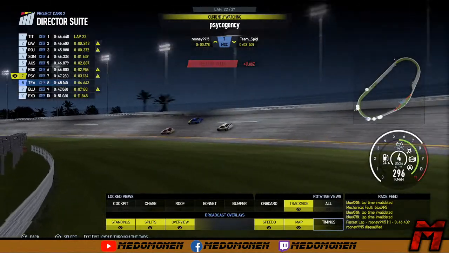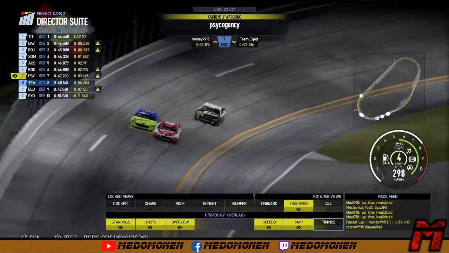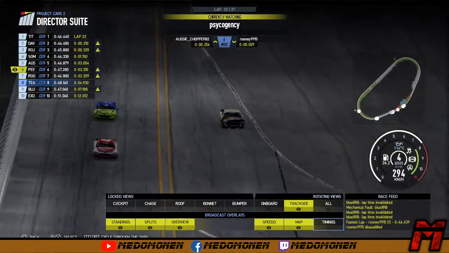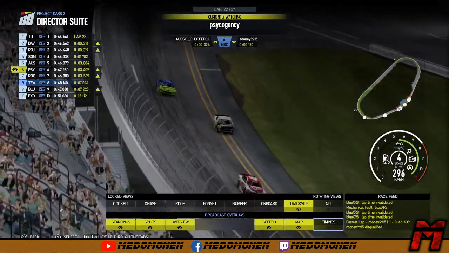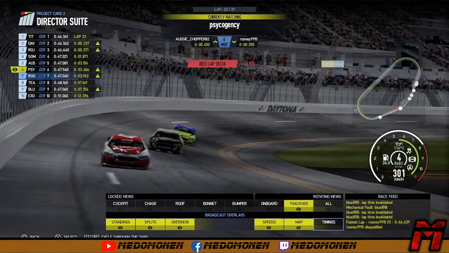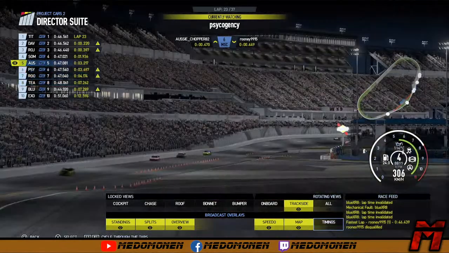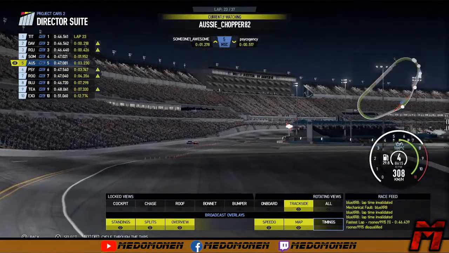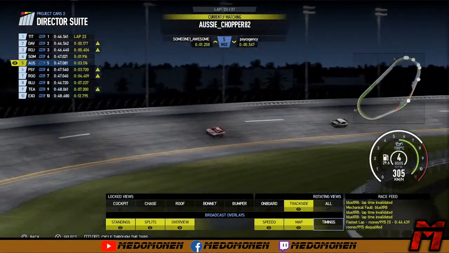So we're currently on board with Psycho in P7 here. He's looking in the background behind Bruni and Aussie. They make contact down the main straight now. They're lucky to not have a complete pile up there, so Rooney having to completely back out of it. Now Psycho's moved up in the P6 after that moment there. That's Aussie Chopper on the inside there.